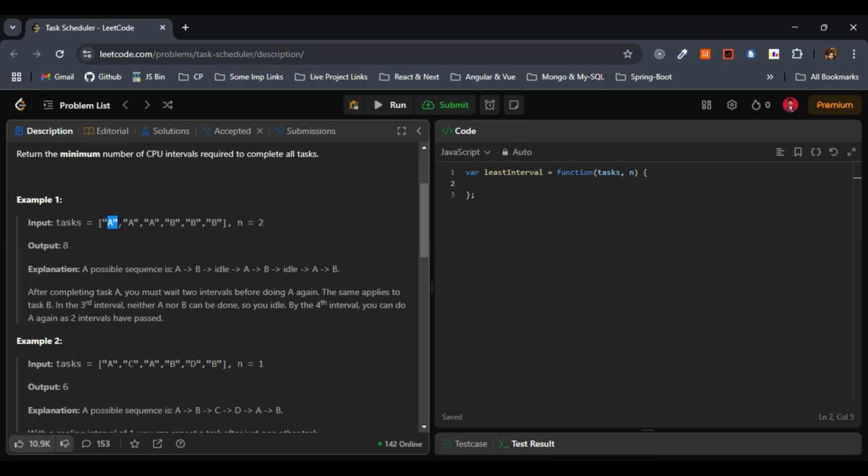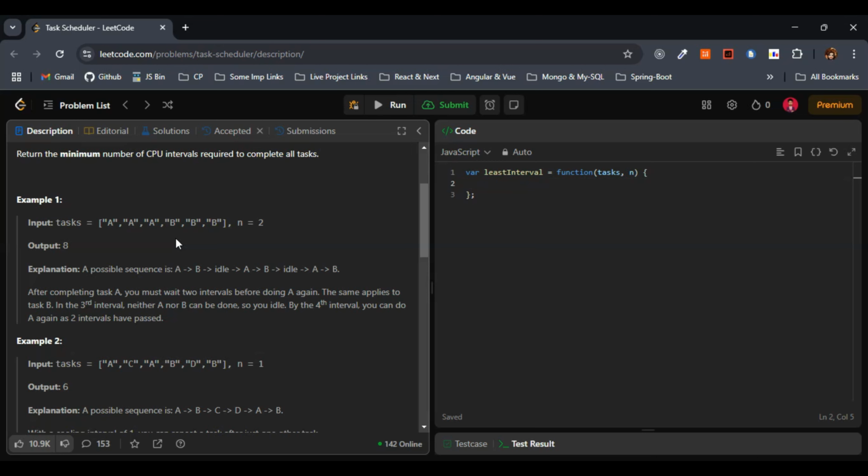Suppose we are executing A, the second A should wait until n intervals have passed, since it's the last execution of A. If no task can be executed at a particular point of time, the CPU must remain idle at that point. What we need to do is determine the minimum number of CPU intervals required to complete all the tasks.